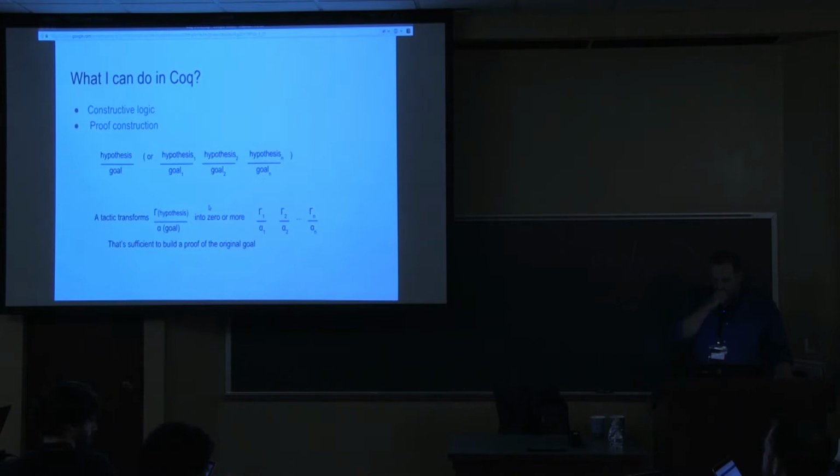Just because this is used by mathematicians and they don't like long names, we're going to use, I think this is capital lambda, right? Gamma, yeah. Gamma as the hypothesis and alpha as the goal. And the idea of a tactic is a transformation from one set of hypotheses and goals to a set of hypotheses and goals that are enough to prove the original goal. And this is really generic.